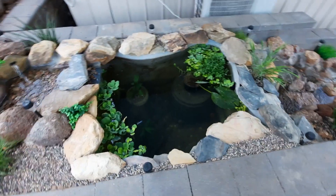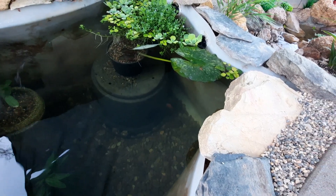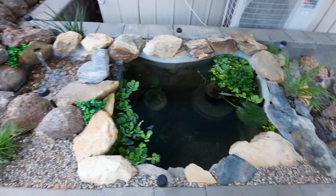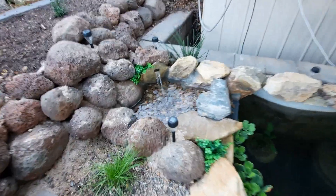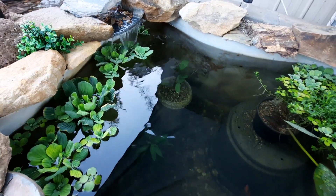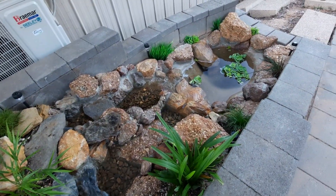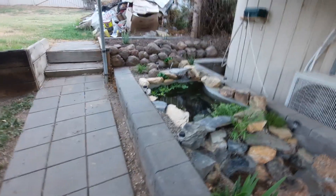I don't know if you can see any fish. Yeah, there's 10 goldfish in there. If you look down there, there's one right down there. It's looking bloody good. So we drilled a hole in some rocks. Looks bloody good, doesn't it? I really like it. I find it relaxing to have a beer out here and just watch it. I really enjoyed that.